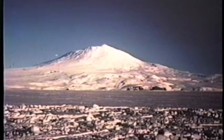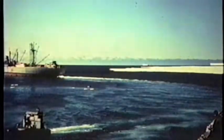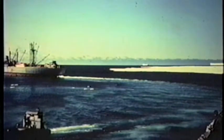After our visit, we fly rapidly back to KC-4USV at McMurdo, and here's a view of the famous Mount Erebus, the only active volcano in the Antarctic, 13,000 feet high, from an icebreaker out in the middle of McMurdo Sound. Now, after our visit, we travel eastward along the reaches of the Great Ross Ice Shelf, which is 1,000 feet thick, as I told you, and 4,000 miles long. Here's what it looks like from a distance. All of that is freshwater ice.